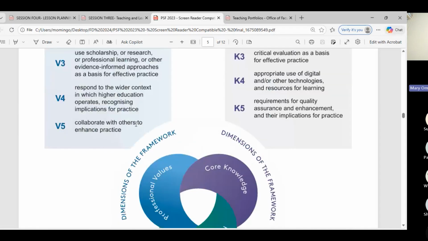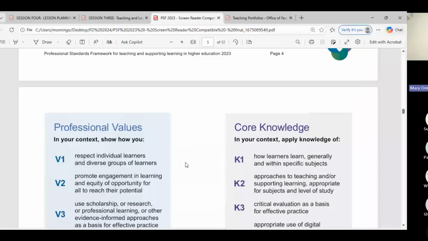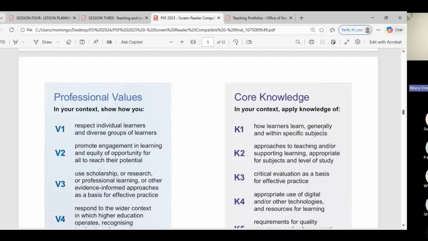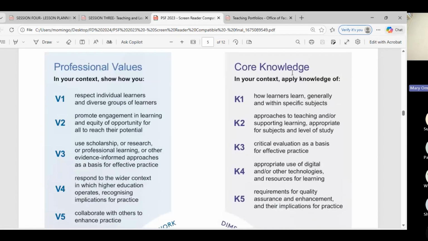You can say that this is how learners generally learn within this particular subject. Why do I use cases, let's say in SBS? Because that brings reality to the class, and that is how business school students learn. So you support that using the core knowledge or the professional values.